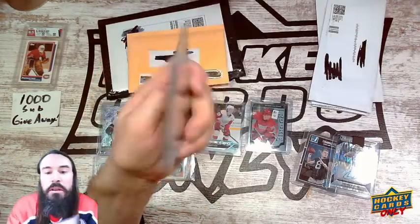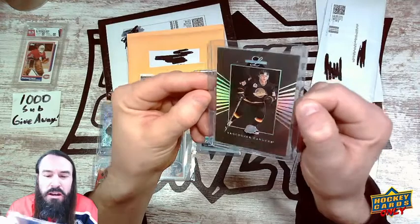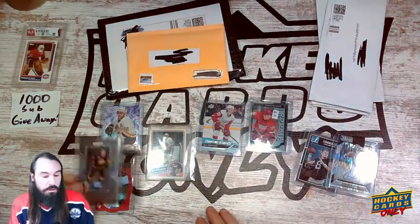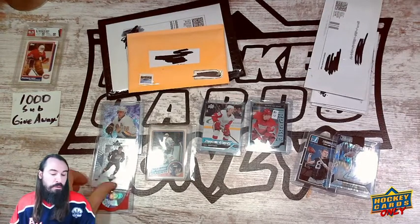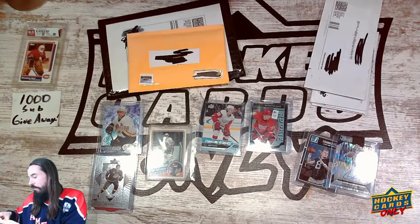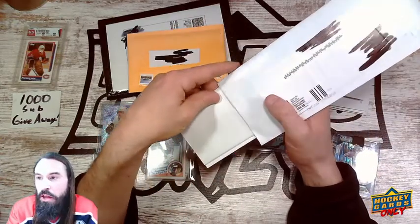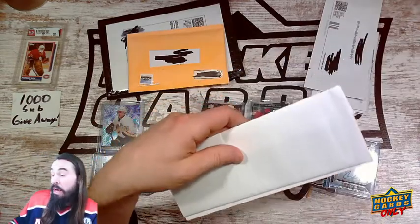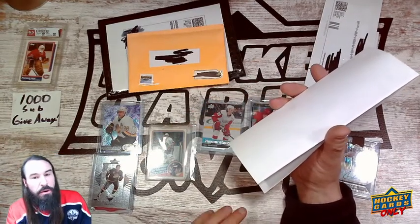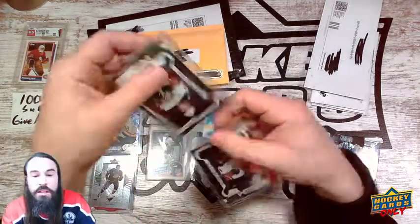Here's a Pavel Bure Leaf Limited — pretty common card but very shiny. I only have one or two of these and I picked this up on the cheap. There is one version limited to 5,000 that's a different color. I think I paid about a dollar shipped — really not too high. Pavel Bure cards are almost priced like Lemieux and Patrick Roy in that era — not quite Gretzky, but more like the Mark Messier or Steve Yzerman category.